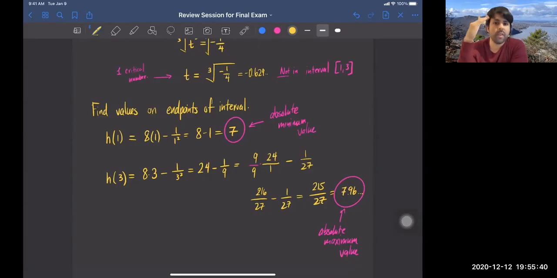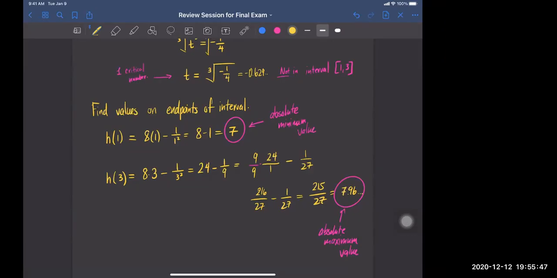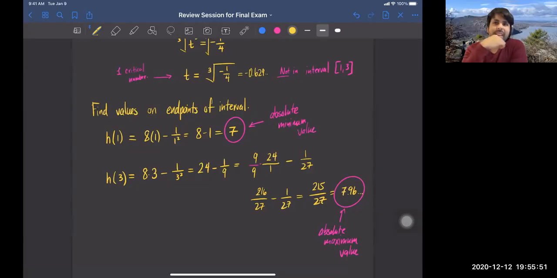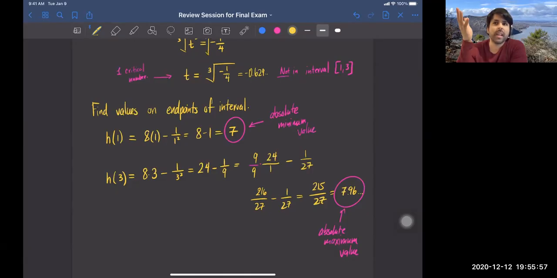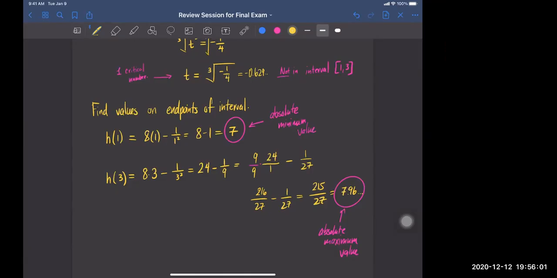Then the next thing is derivatives. That's a big one, right? And everything that comes with derivatives, which is a lot. Differentiating rules. There probably won't be a lot of domain work, because that's algebra. I'm not testing you on domain because that's something that you should have already mastered, right? This is more on calculus.